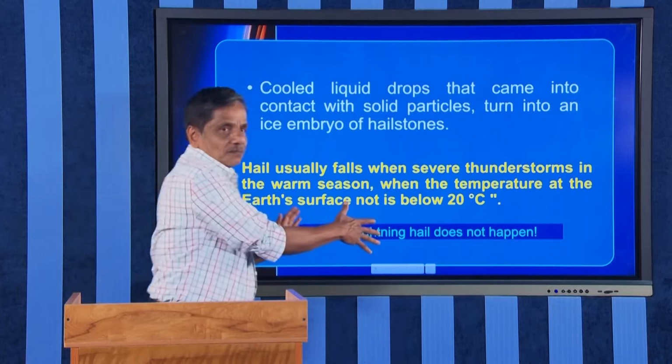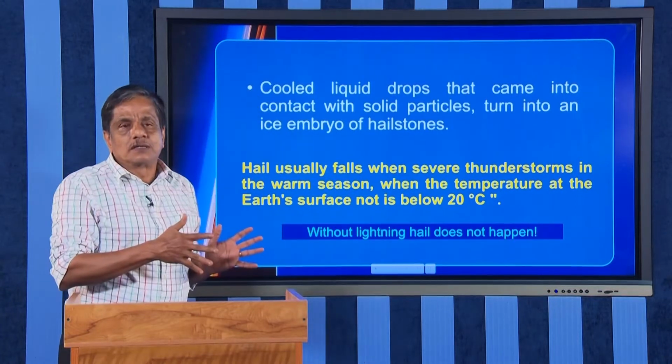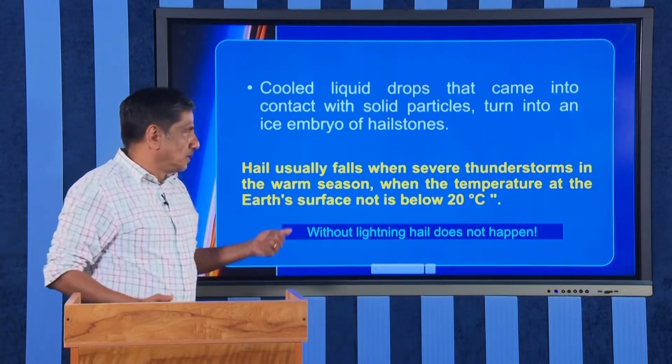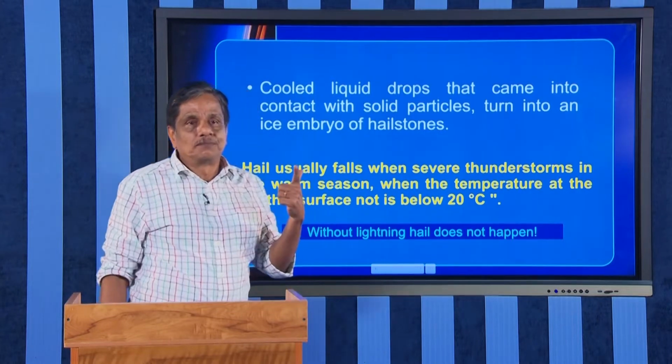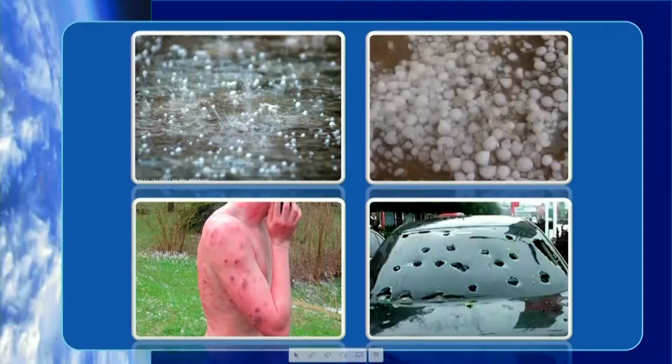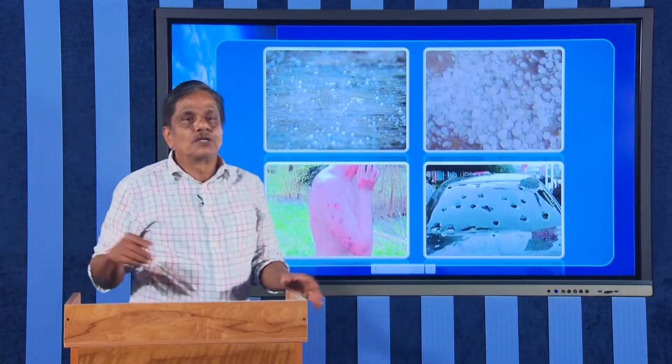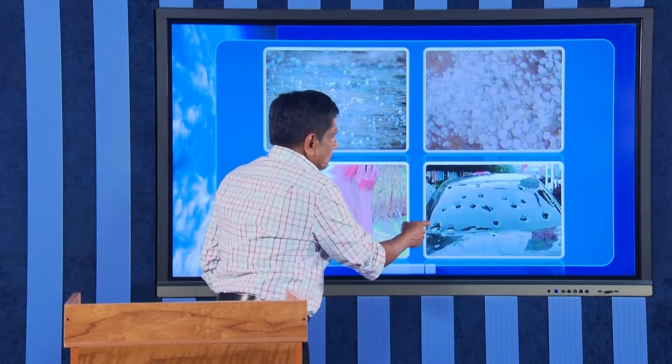The first symptom of hailstorm is an enormous amount of intense lightning. So, this is a warning. When extraordinary lightning is there, it can produce a hailstorm. Now, this is the after effect. You can see that ice pieces are falling on the ground. So, it can harm human beings as well as damage motor vehicles and other things.